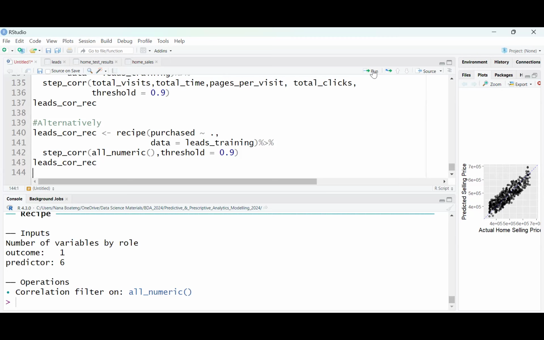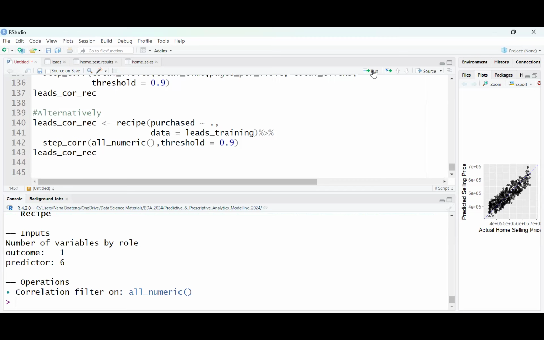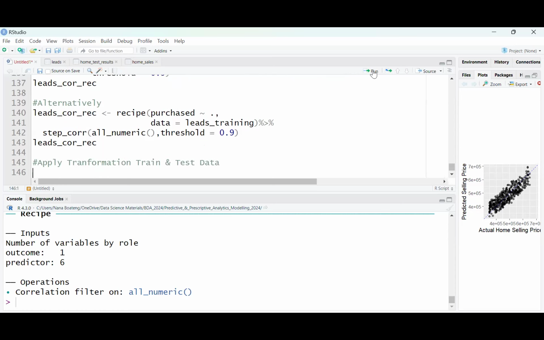So now that we have set this, let's apply the transformation to our train data and also to our test data. We do that by using the prep function.